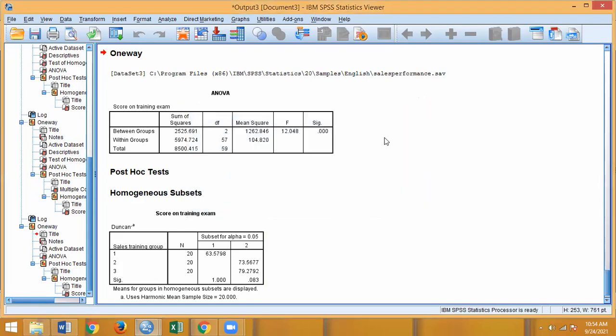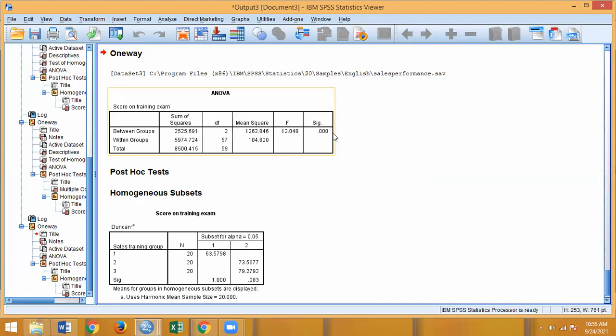If the value in the ANOVA table says significant, what do you mean? If it is smaller than 0.05, then only we can go to the post hoc test, to see which group is deviated from the rest of the groups. Otherwise, if you are not rejecting the null hypothesis, why would you go to the post hoc test? No need. If you reject the null hypothesis, that means at least one group is deviated from the other group.